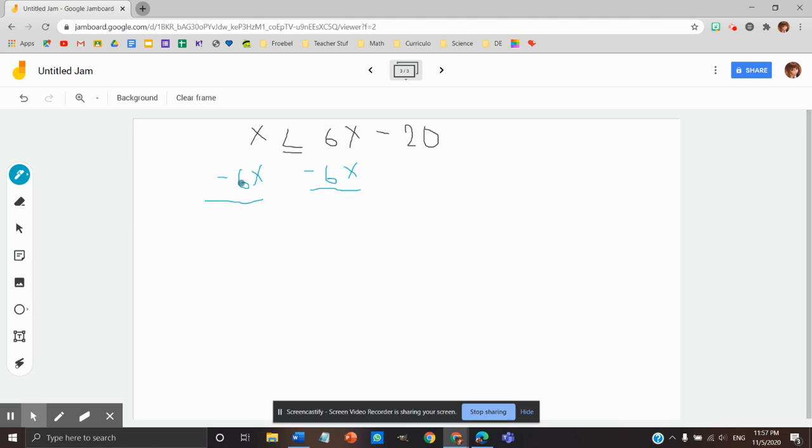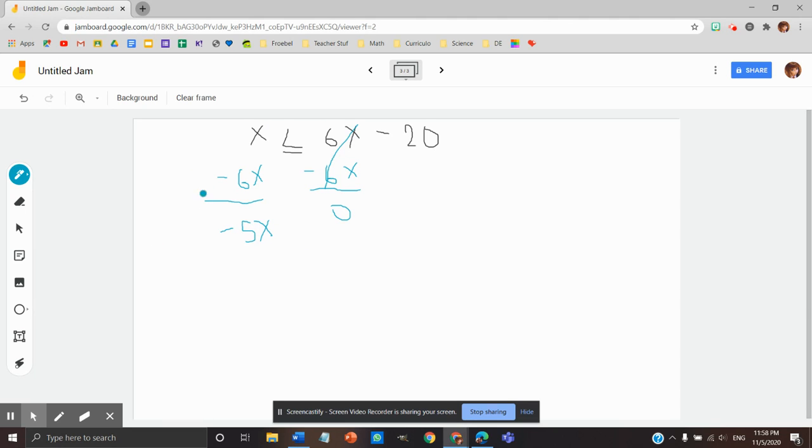And again, there are a few ways that you could have done this. You could have taken that x and thrown it to the other side, but at least I prefer to do it this way. It's the same thing. So positive 6x minus 6x is 0, and then that will be canceled. And positive x minus 6x is negative 5x.